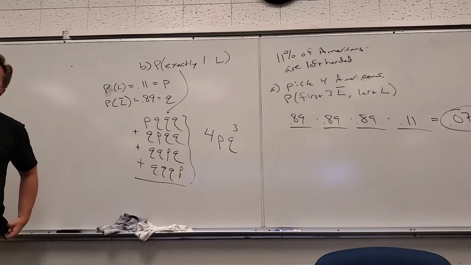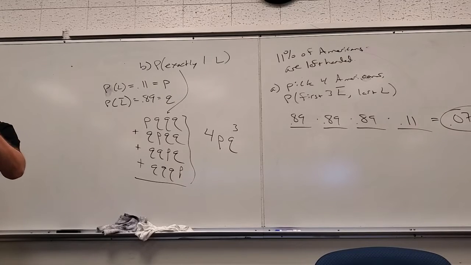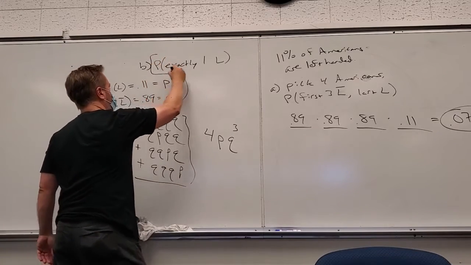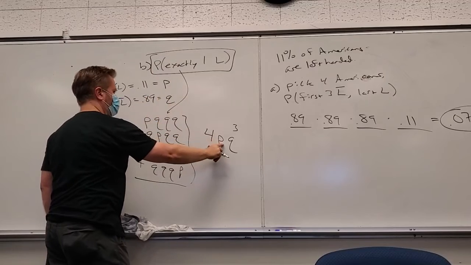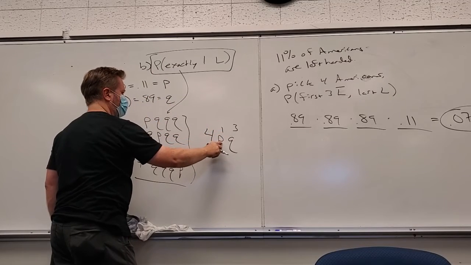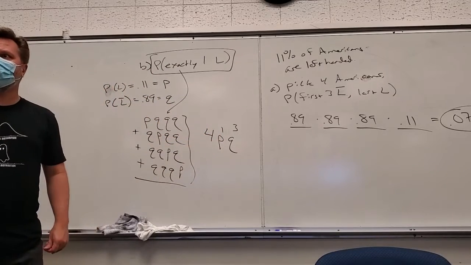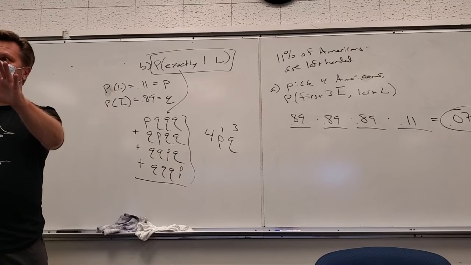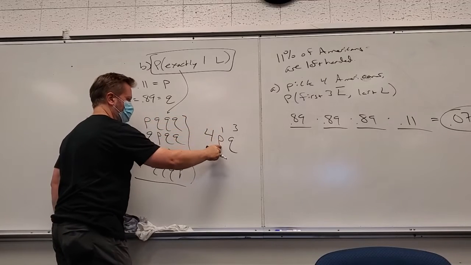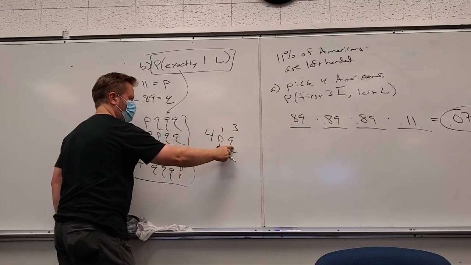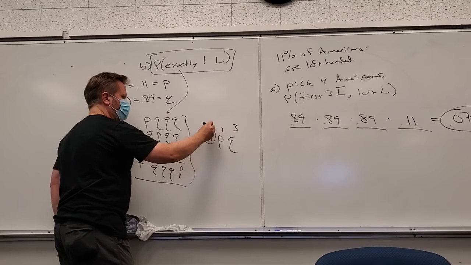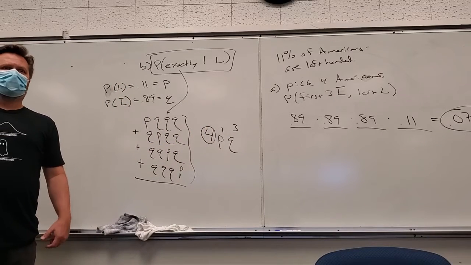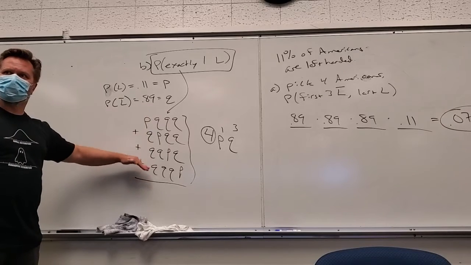All right, now listen, guys. Look at this and see what makes sense here. How many successes did the problem want me to have? 1. It wanted me to have 1 success, which means inherently I had to have how many failures? 3, because there's 4 people. So 1 success, 3 failures. This number tells me what? Where did it come from? How many possibilities, how many ways there are to do that.